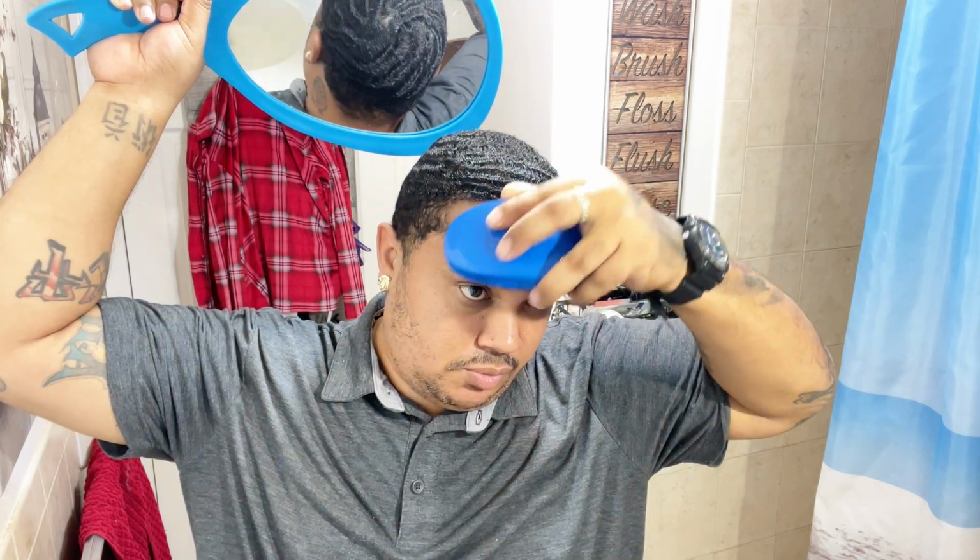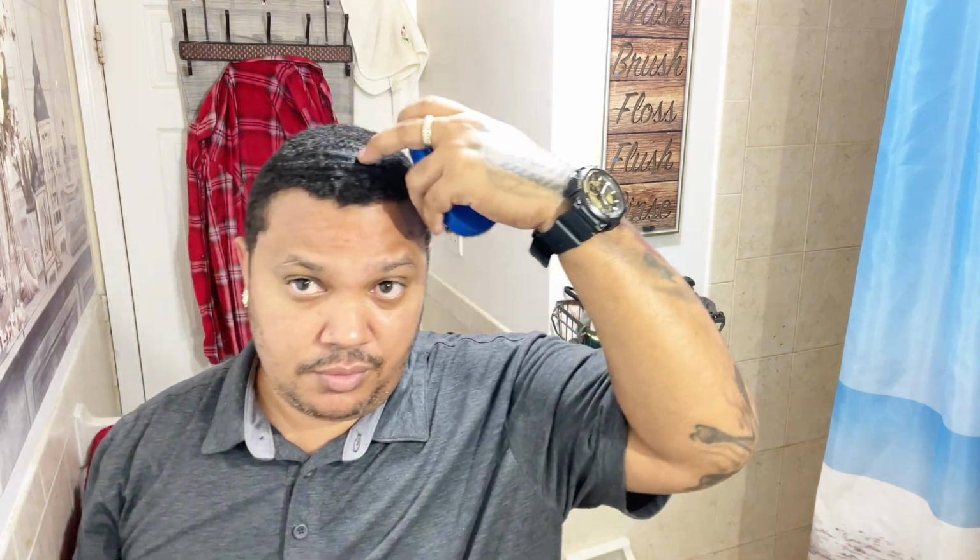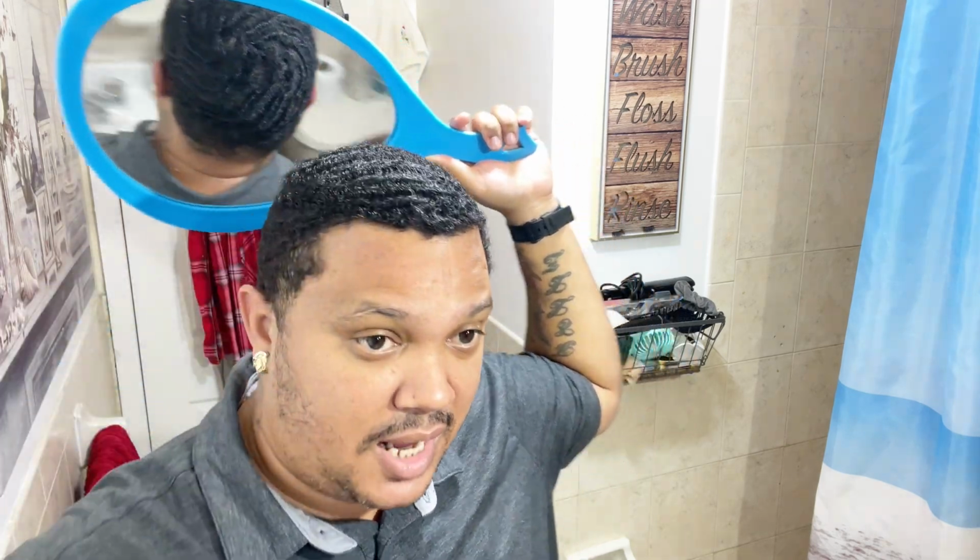From below your crown. Don't smoosh it, just brush. Okay, boom, right there. Right, so you're grabbing this angle and this angle at the same time, and that's how you bend it and create that slant right here. You're moving this one and this one at the same time with the brush, because you're coming from below your crown, forward this way. So the whole brush is brushing these two angles this way. That's how you create a slant.